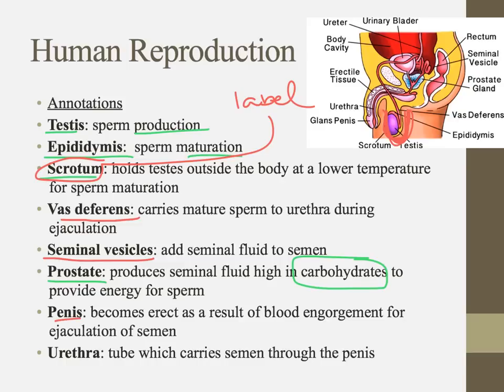The penis is there to become erect and allow for intercourse. So it's full of erectile or cavernous tissue that can literally fill with blood and make it rigid. Okay, and it's also the organ from which sperm is ejected during an ejaculation. And then we've got the urethra, and that's this tube that carries the sperm out of the penis. It also carries urine, but we don't really care about that right now because that's boring.